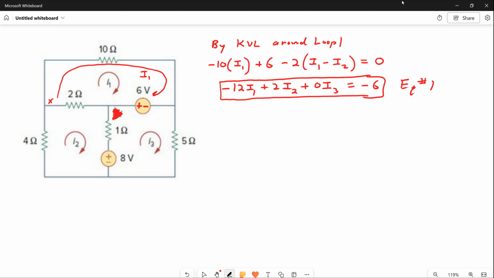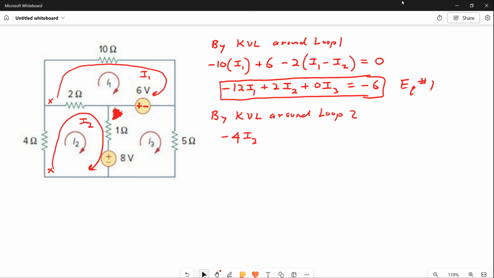So now you go by Kirchhoff's voltage law around loop 2. And just concentrate on loop 2. I'm going to start down here and go around. I'll draw it nice and big here. There's I2. You just start at the bottom left corner, and you see a resistor. You go around clockwise. A resistor: you say -4 right away. What current? I2.